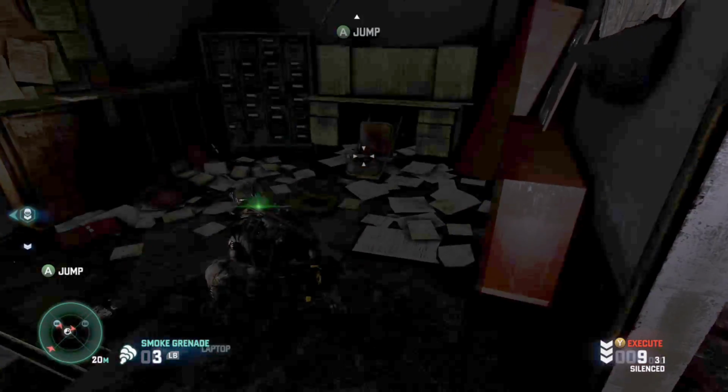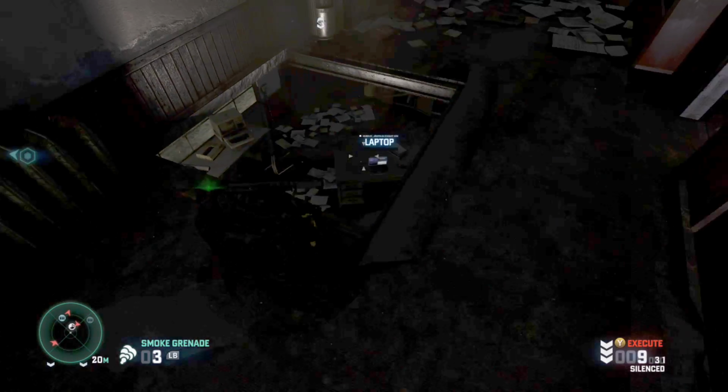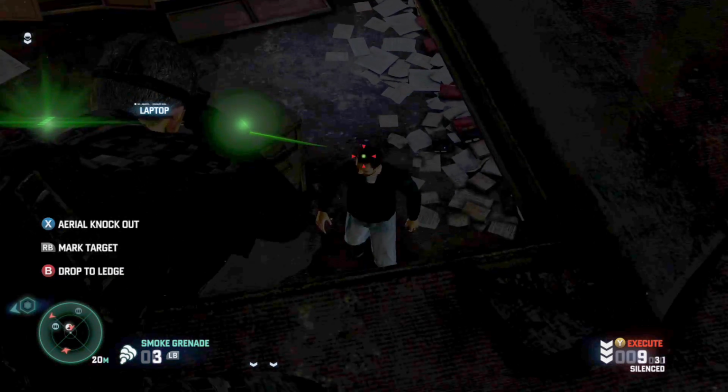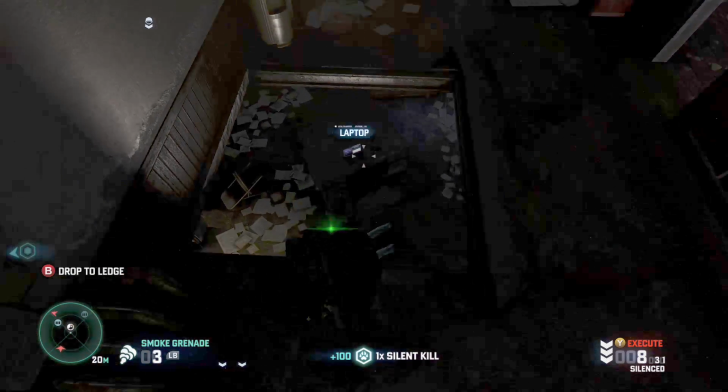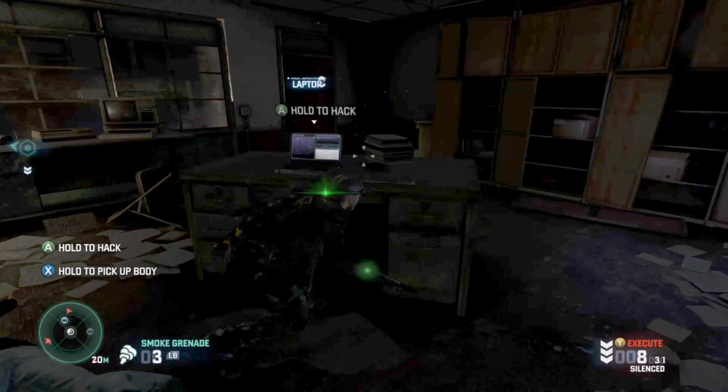When you go into this room, there's going to be a hole on the floor that is just above the laptop. So you want to collect this before you really get started in this room, because there's a lot of enemies, and again, if you get spotted you won't be able to collect this. So take that guy out, drop down, and hack that laptop.